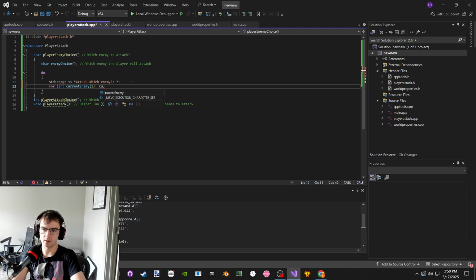While current enemy is less than or equal to world properties, current enemy count.